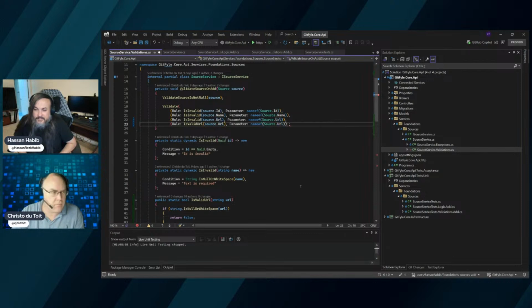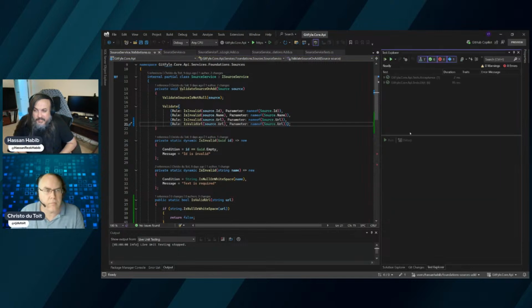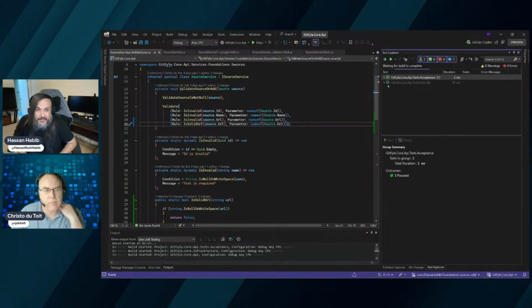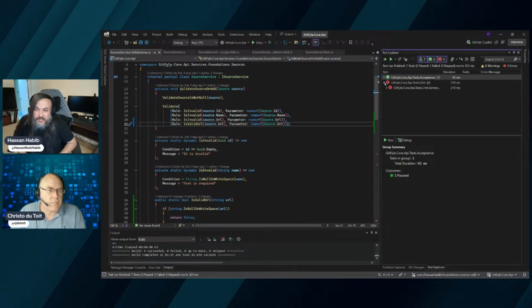Brilliant. Okay, let's give it a go. A lot of other tests will fail because now you're enforcing a certain structure, but the fix for it is so easy too.